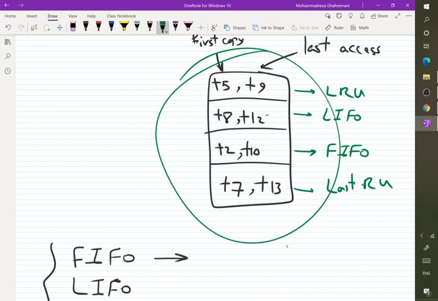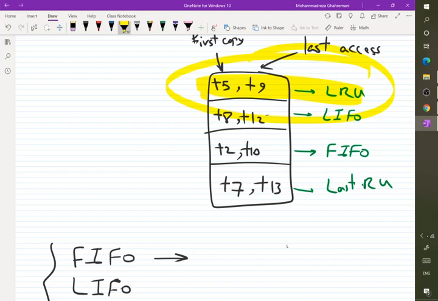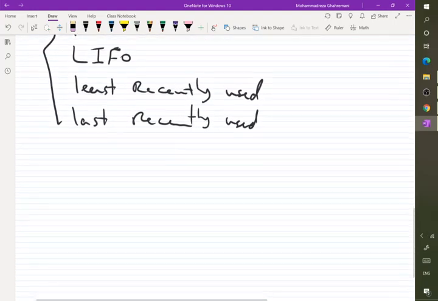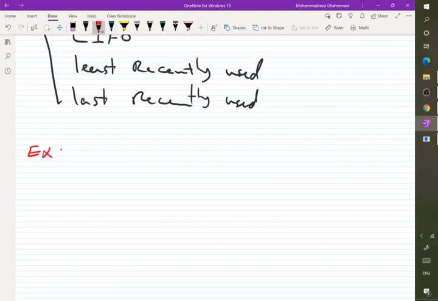So which one is better? We don't know; the designer decides which one is better. My favorite technique is least recently used. If I design a processor, I will definitely use least recently used. Okay, so let's continue with n-way set associative, and let's have one example. It says that we have a two-way set associative, byte addressable.